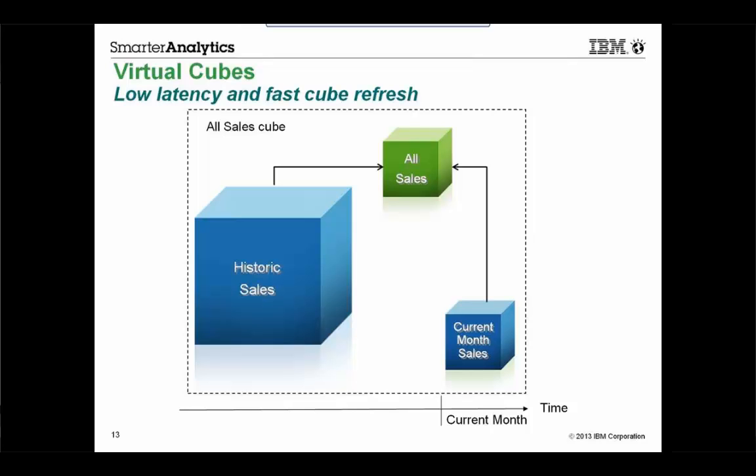And if you do have a query that comes in and you want to run it against the entire time span, since queries that come into the virtual cube do get split amongst the underlying base cubes, queries against the historic cube are really fast because all your data is cached and ready to go, and the query against the smaller recent sales cube is also fast because it's a lot smaller. Now, if you have a query against the virtual cube that only really targets the current month of data, that performance is also improved because that query just goes against a smaller fact table and smaller set of information.